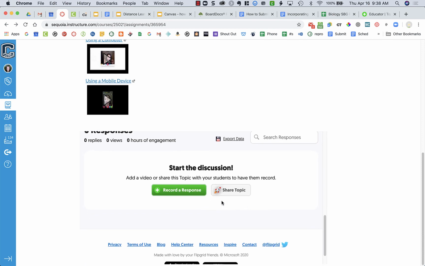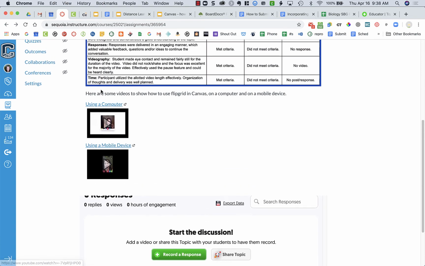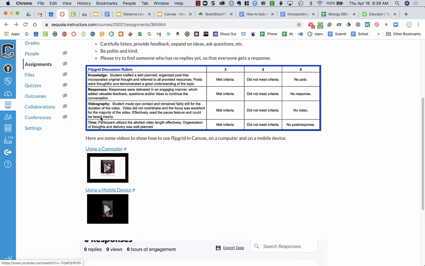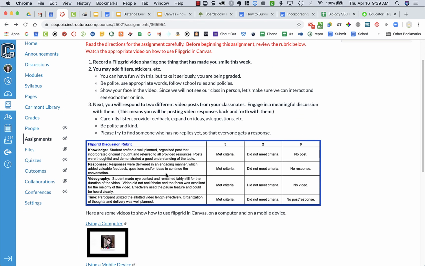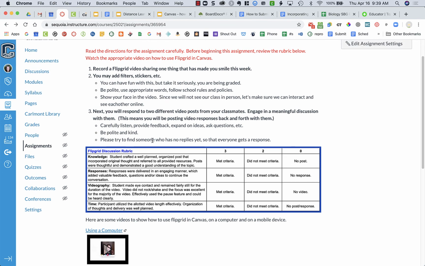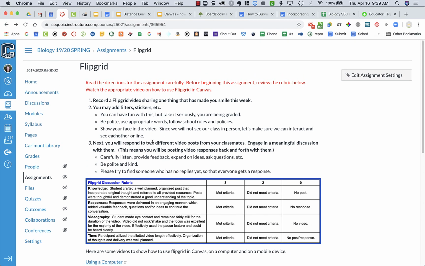Now, students are going to see this on their device, and there are instructions on how they can use their tools and how to use Flipgrid in these videos. I have posted in Canvas Commons a sample Flipgrid assignment if you want to use that to copy and paste the instructions. And if you import my Canvas Commons Flipgrid sample into your course, the rubric will automatically be there, in your set of rubrics, and you can edit it if you want to do so.